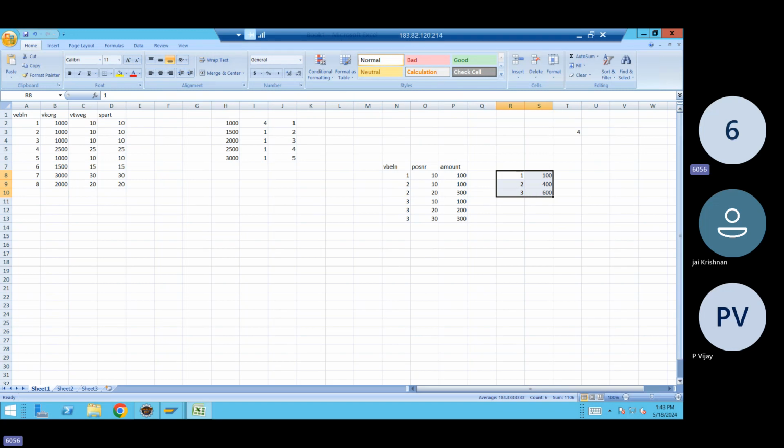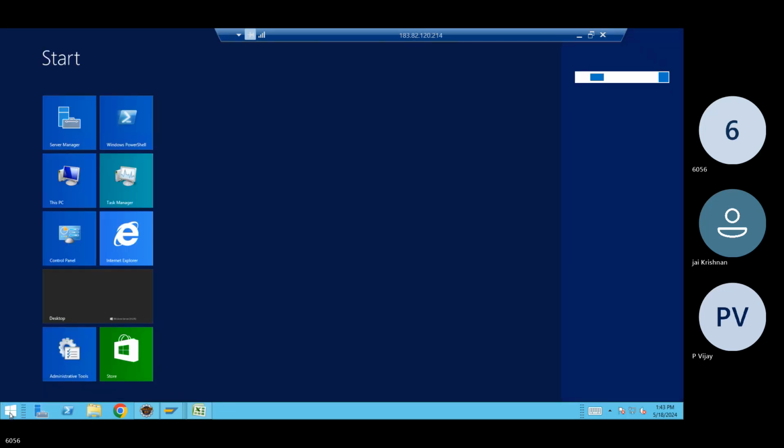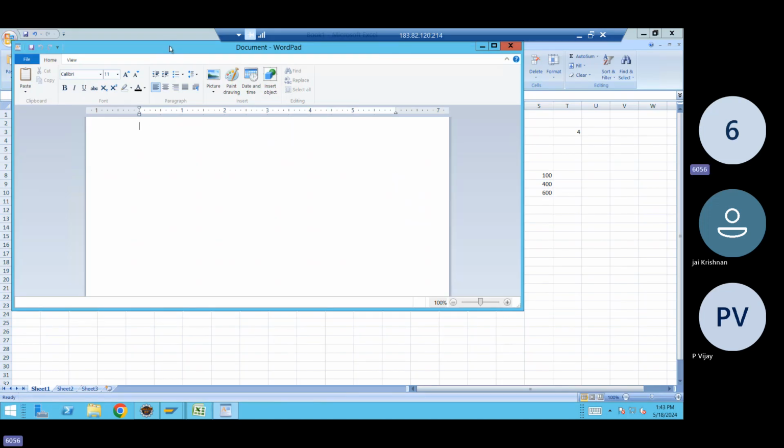Okay. So now, what is the syntax for your reduce statement? I'll be just providing the variable. Let me open the Word document. Anything is fine.